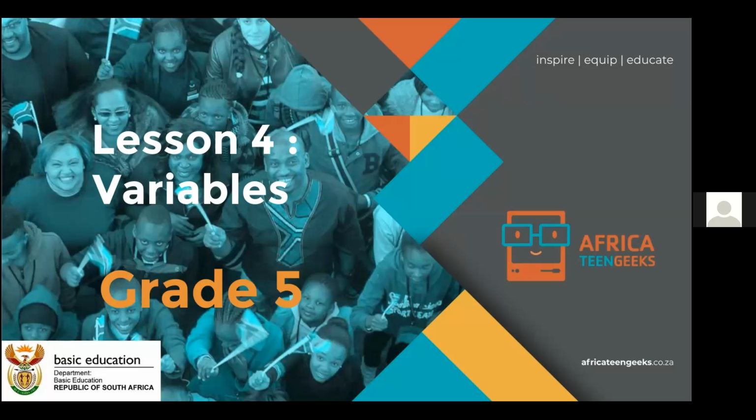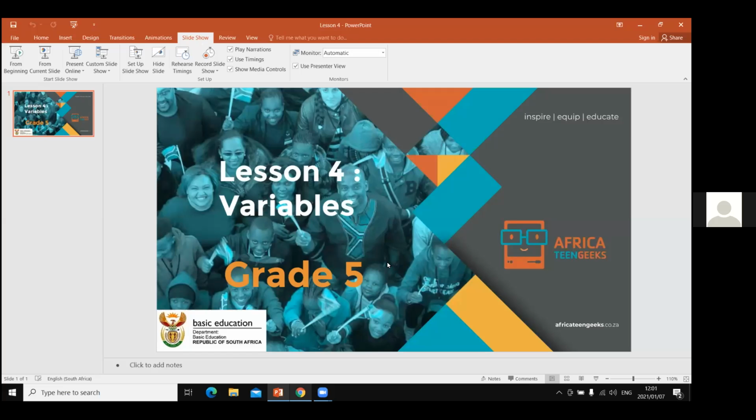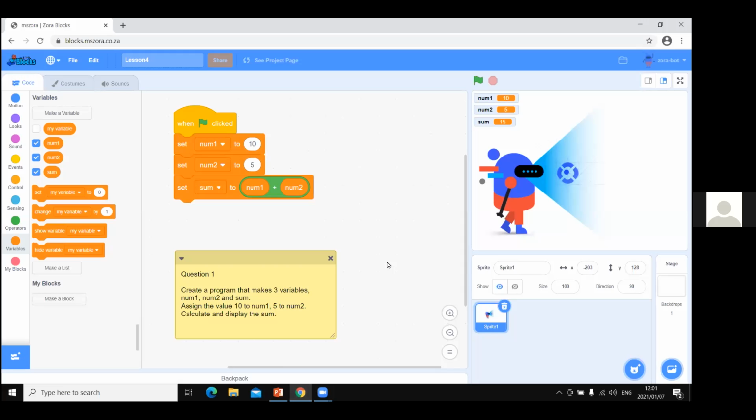Today's lesson is going to be on variables. I started a little bit of variables in yesterday's lesson. Today, we're going to learn more. We're going to consolidate our knowledge about variables. Okay, this is a program that we ended up doing yesterday. Now let's do a quick recap of what is a variable.